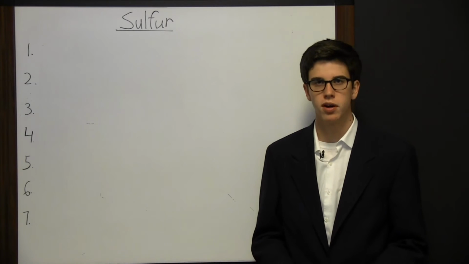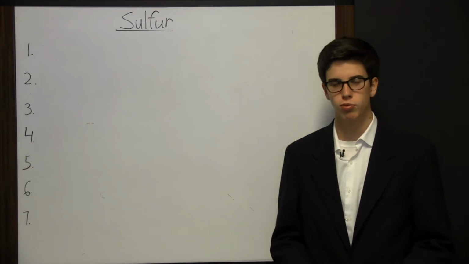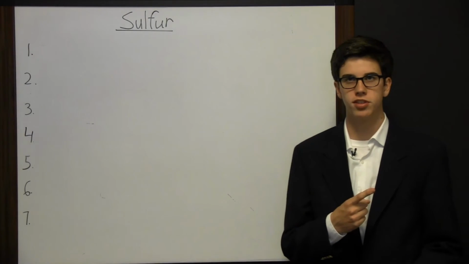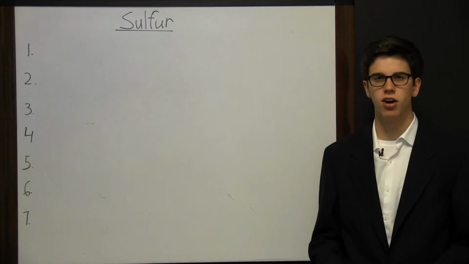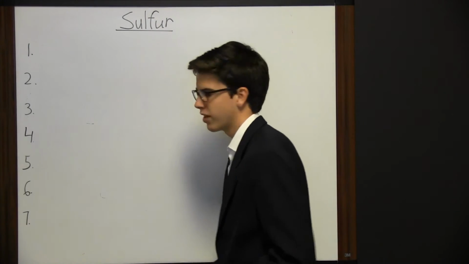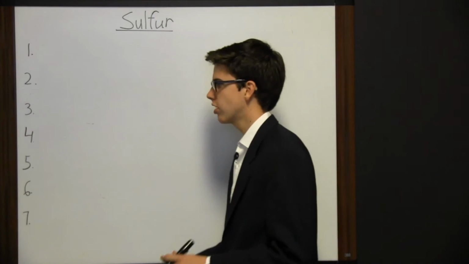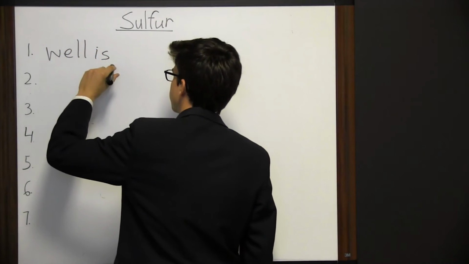Elemental sulfur comes from deposits in the ground. Now, sulfur has two physical properties that are used in the extraction process, and those are low melting point and low density. Now, the extraction process is called the Frasch process, and there's basically 7 steps to how it works, but the steps aren't very complicated, so we're going to go ahead and dive right in. So starting out, a well is drilled into a sulfur mineral deposit.